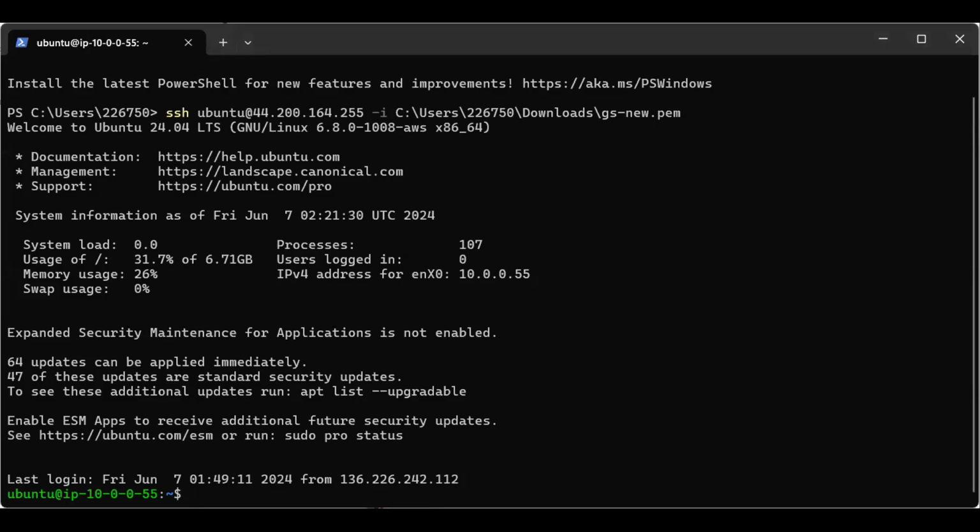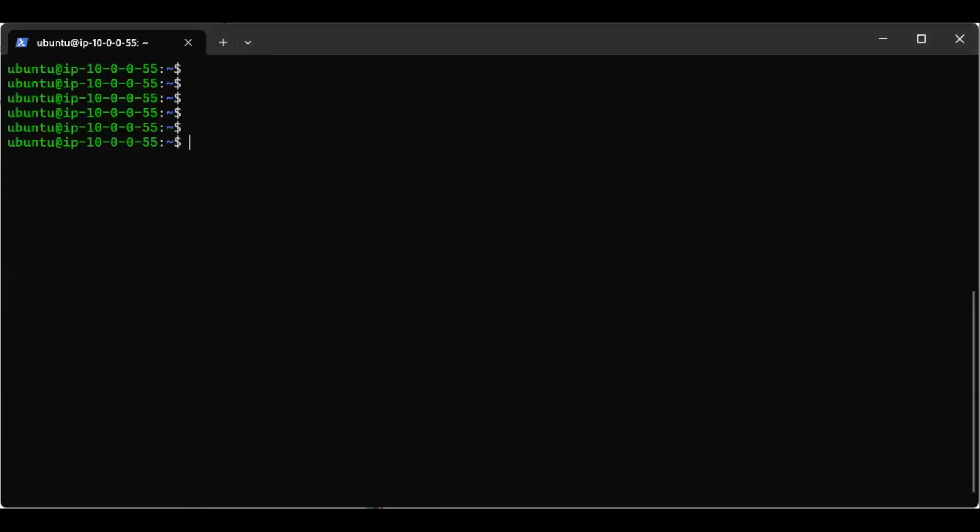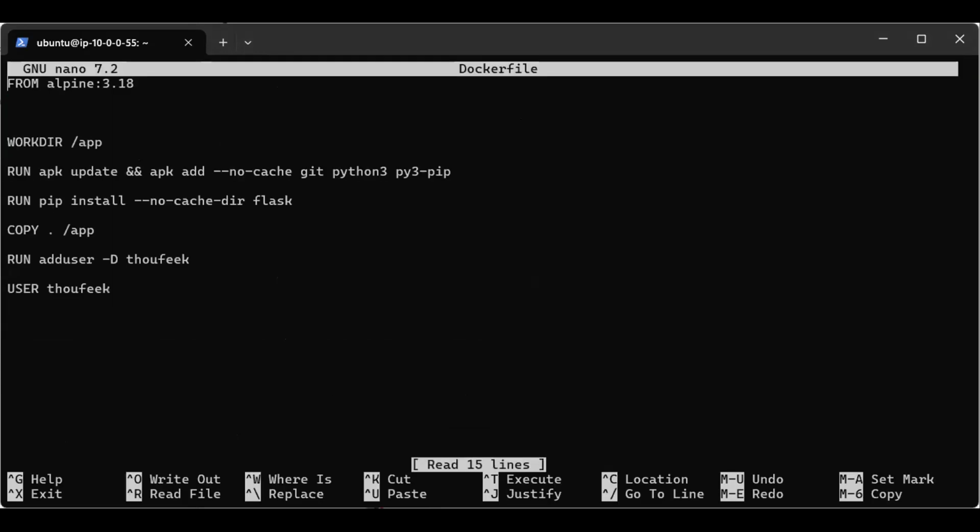The screen is not shared, right? Screen is not visible yet. No. Now we see it. Nano Dockerfile. Yes. We deleted a bunch of stuff. We didn't save it.